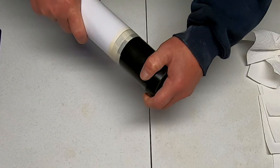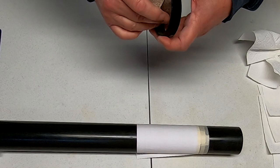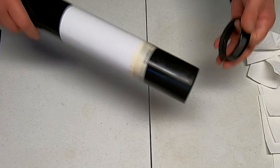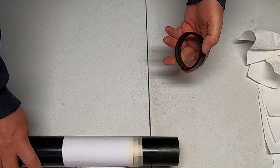You will likely find the rings won't slide onto the pipe very far. Use a heavier sandpaper, such as 60 grit, to hone out the inside diameter. As you're sanding, check the fit often. You want the ring to slide up to the masking tape, but with some resistance.